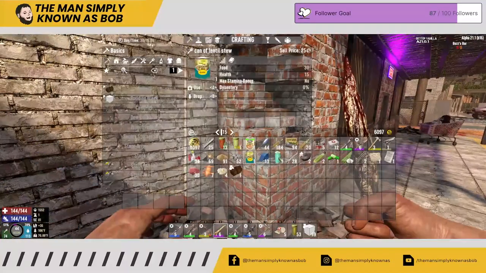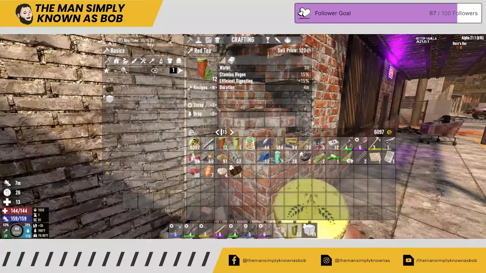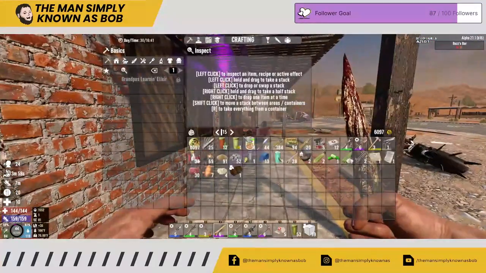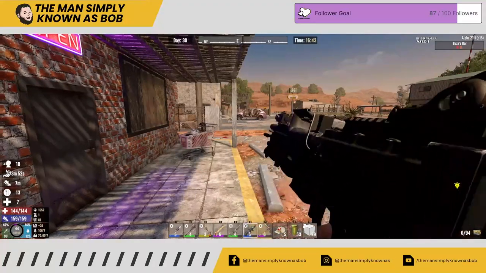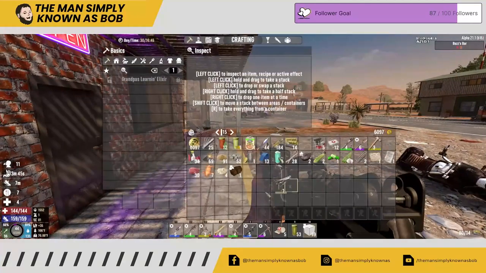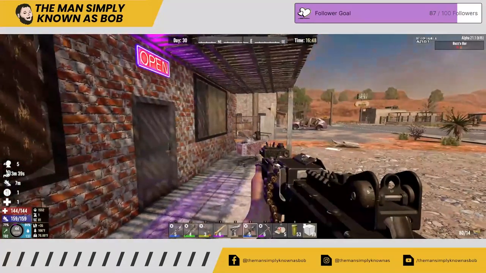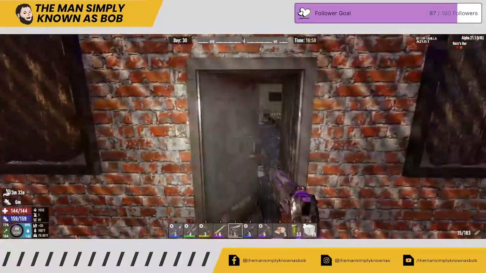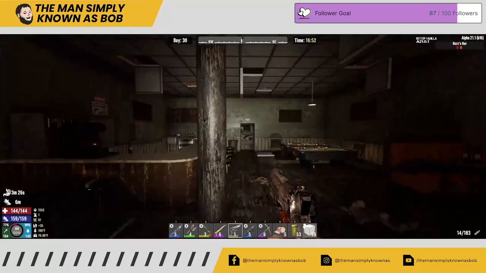Alright, ooh, we're a bit hungry. We will just use this. We will drink a red tea because, yeah, why not? Let's lock and load. I'm gonna swap out for my handgun for now. Alright, come get some.